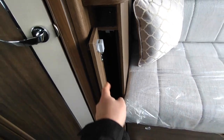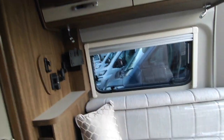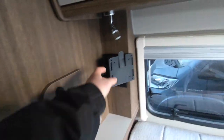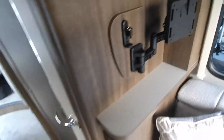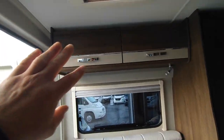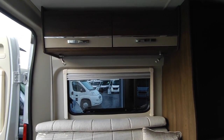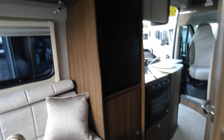There's a good-size freestanding table that can go inside or be taken outside, which is really nice. The battery isn't connected on this one as it's literally just arrived today, but you've got up-lighters across the back, LED spotlights throughout, a TV bracket as standard that fits on the rear wall, and behind that a whole bank of power sockets: a 12-volt TV point and two mains sockets. Four high-level storage cupboards and comfortable seats — you can see why these are so popular.